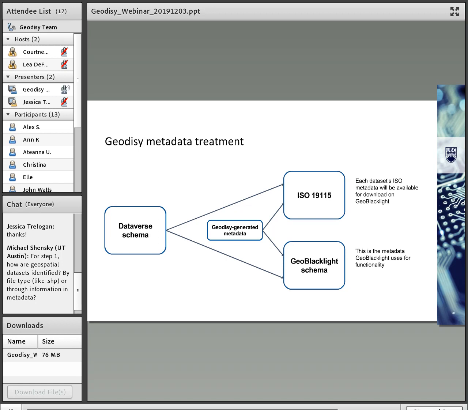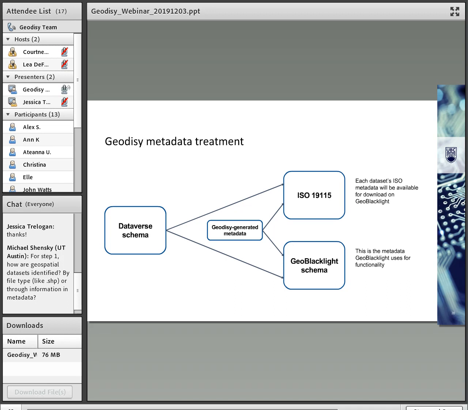We're taking that, and there are two outputs coming from this. One is the GeoBlacklight schema. As Paul mentioned, that's the GeoBlacklight JSON. This is just the basic metadata that GeoBlacklight uses to function for its searches: title, author, description, some geographic information, geometric type and things like that.